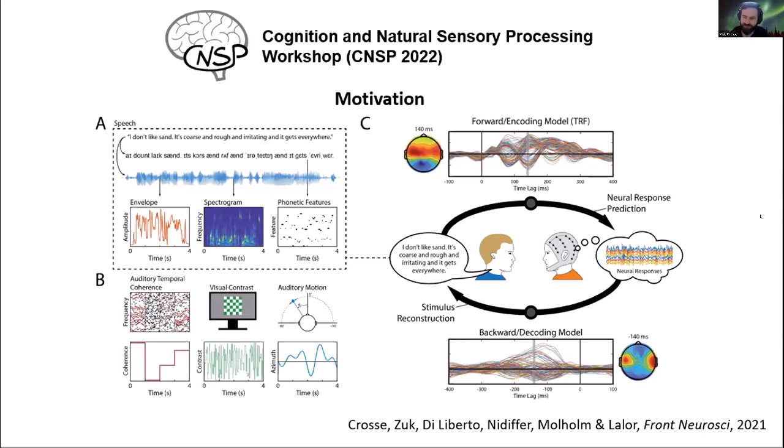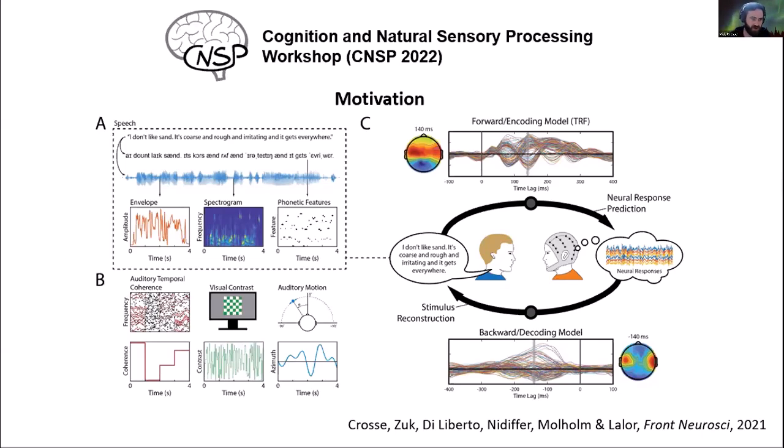And just to mention this lovely figure here was put together by one of our organizers, Erin, as part of a paper that we wrote last year after last year's workshop. And that paper is actually quite relevant to the workshop because it goes through a lot of the different considerations and techniques used in conducting naturalistic sensory experiments. So I'd recommend to have a look at that if any of you haven't seen it, as it's quite helpful. And actually a lot of the content in that paper came out of last year's workshop, just from some of the discussions we had, some of the questions we got in Slack and so on. So it might be quite useful for a lot of you.